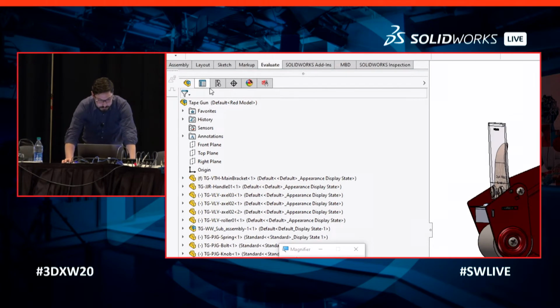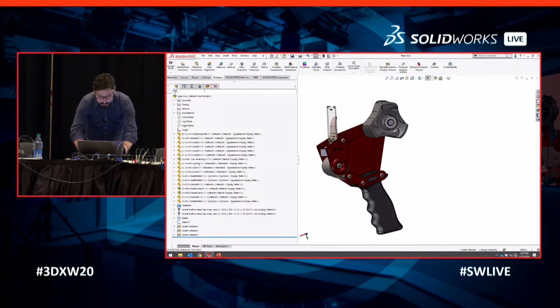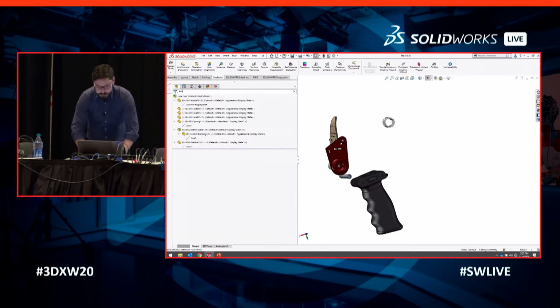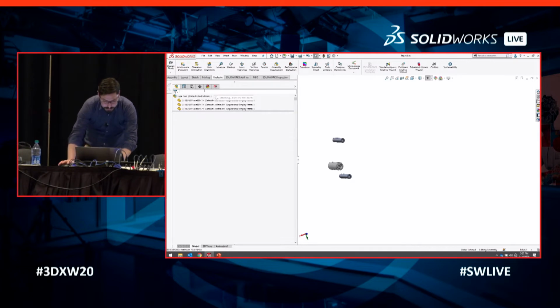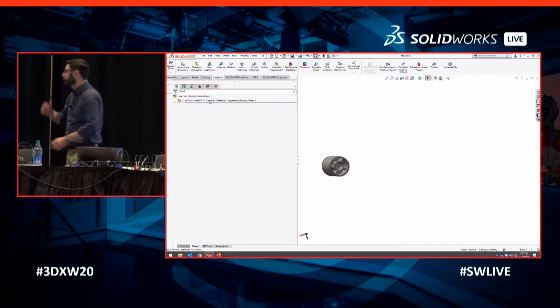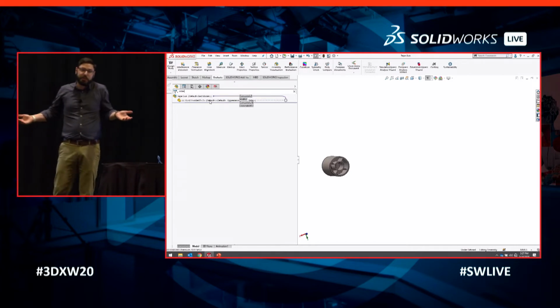So if I'm looking for, let's say, an axle or a roller or something, I'll just start typing what I want. Let's type axle, right? And we've got some axles. Or if I want to type roller, right, it'll filter it down to just the roller part, okay? So this is helpful, especially if you know the part number you're looking for, right?